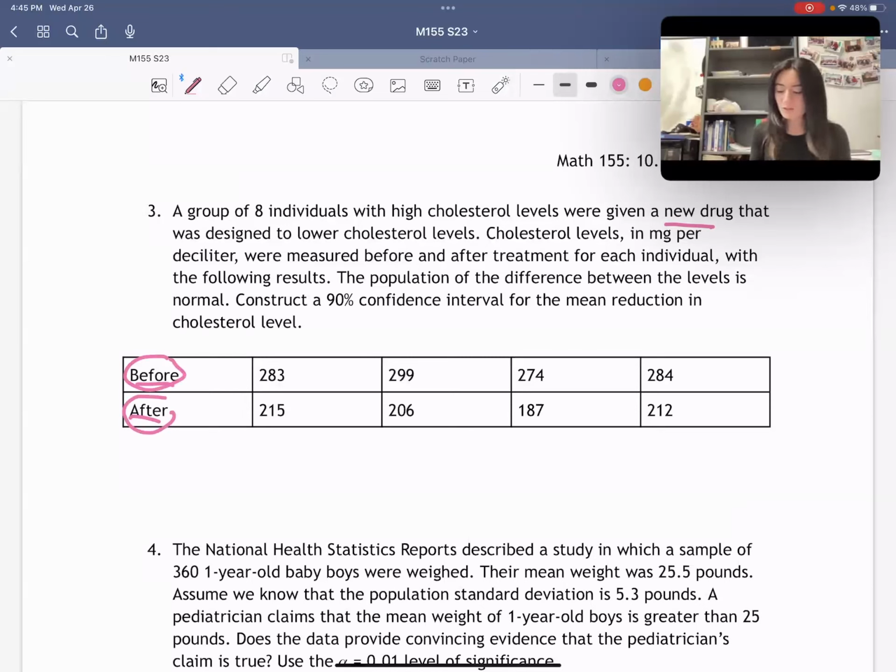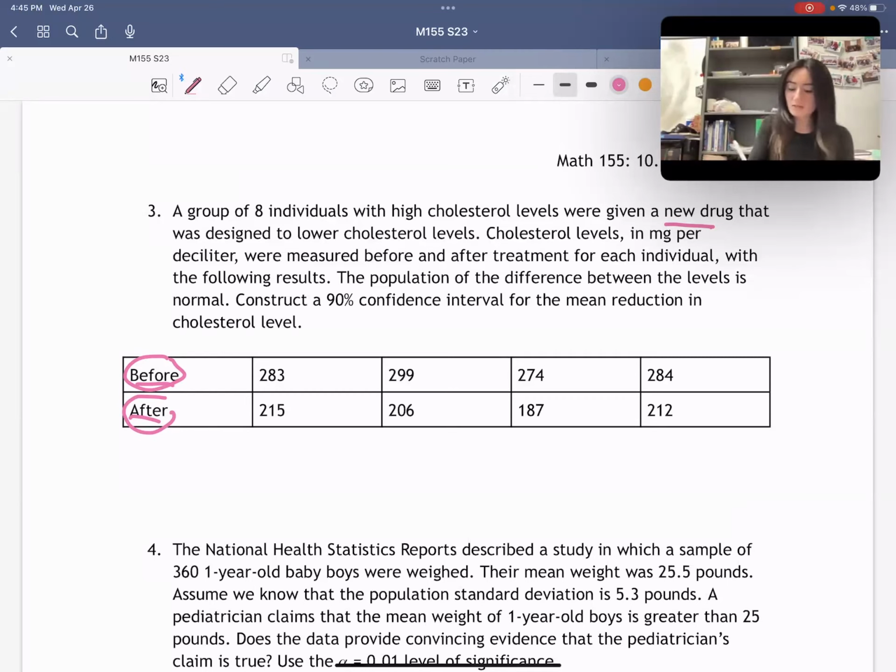And taking a look at the data, it looks like both the sample sizes are the same. So that's a good hint that we might be thinking about paired samples. Now, that's not saying that independent samples can't have the same sample sizes. That does happen a lot. So let's go a little further to see why this might be paired and not independent.